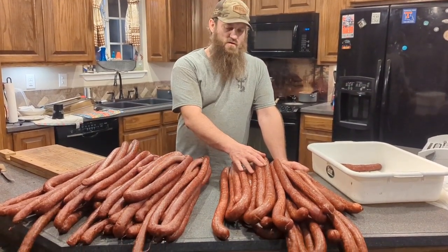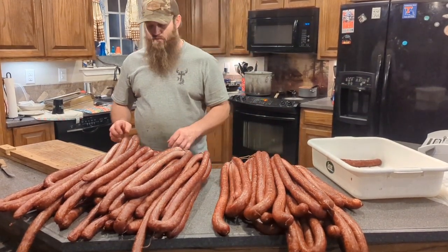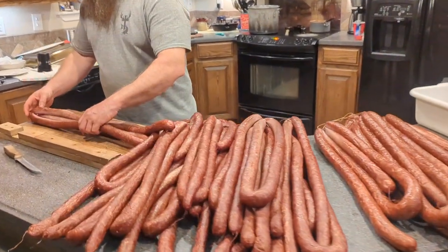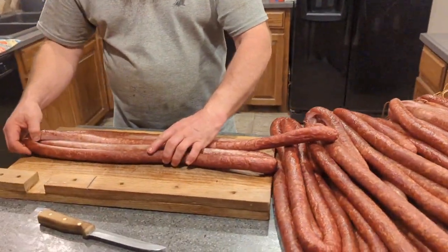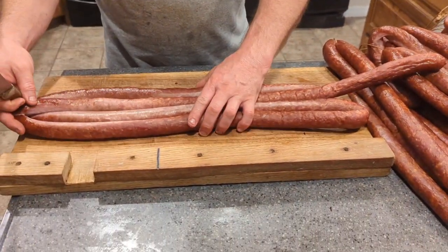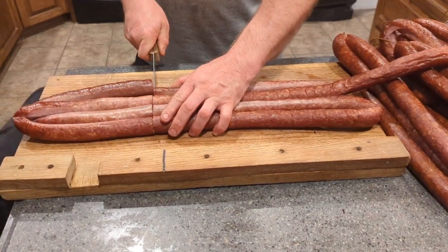Well, we got it all out of the smokehouse. This is our regular sausage right here. This is our pepper jack sausage. Kind of keeping it separate so I can package it separate. I'll show y'all real quick how we cut it up. And I just got a cutting board that I made here, and I got a mark for my length on my sausage, and I always go off of that mark. Cut it up like that.